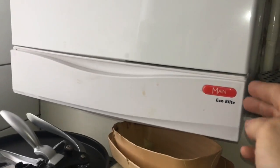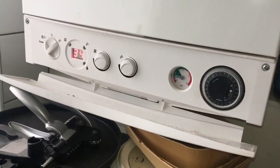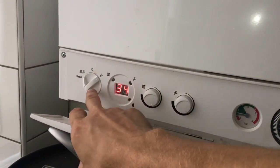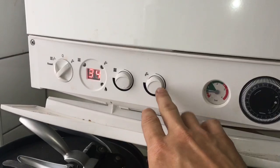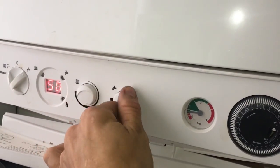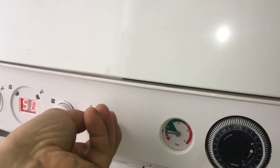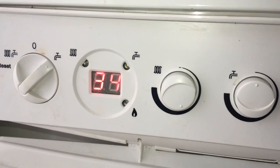This is just a little tip I thought of while I was doing a gas certificate. So this is a Main Eco Elite Combi, and it's very similar looking to a Baxi. It doesn't matter what setting you've got it on, heating or hot water, but to put these boilers into service mode, there's a little trick. On the hot water control knob, from 0, give it 2 quick quarter turns, and that puts it into service mode.